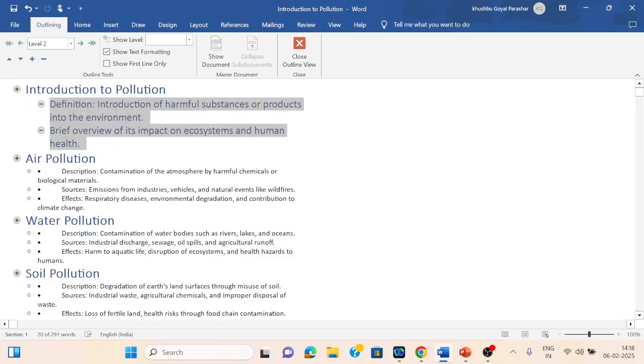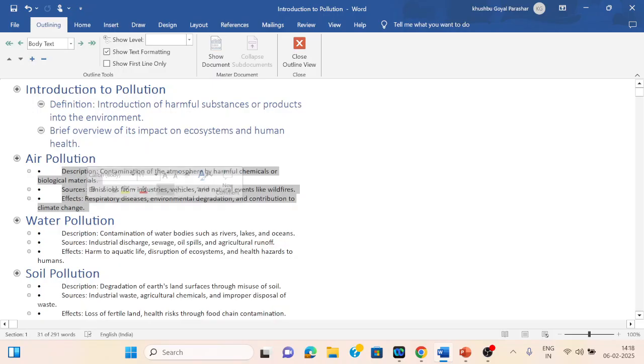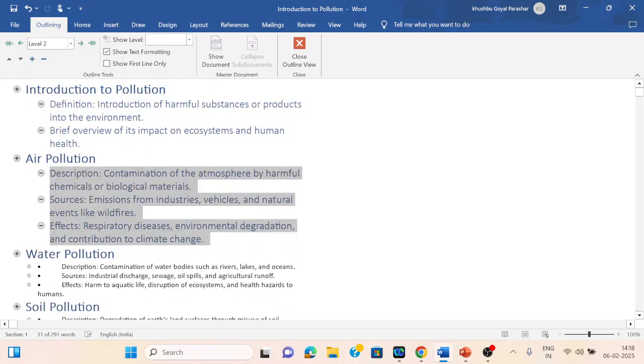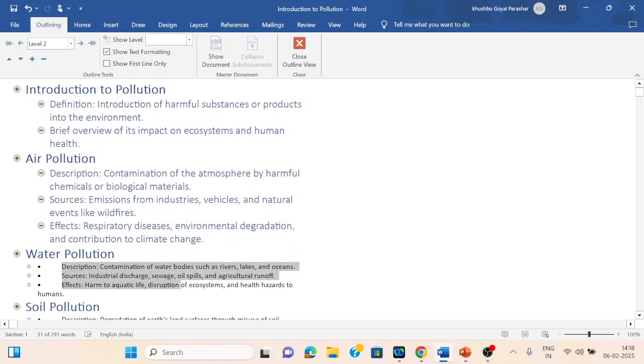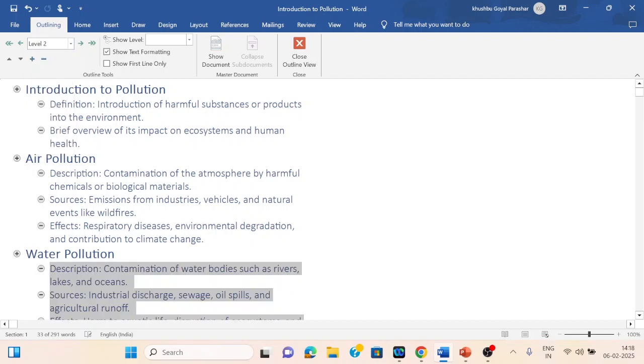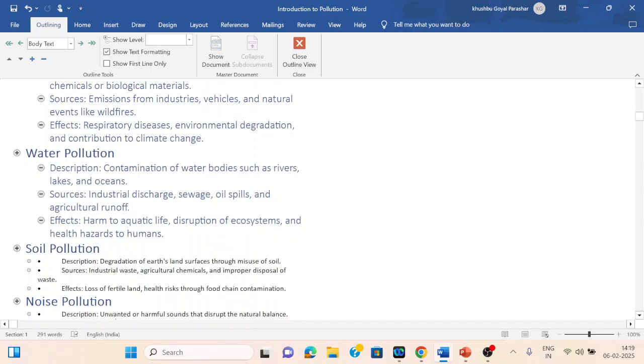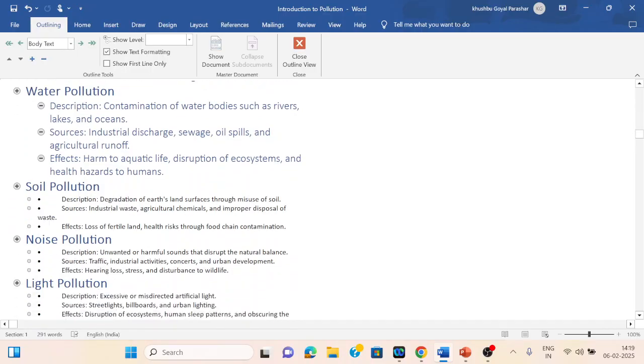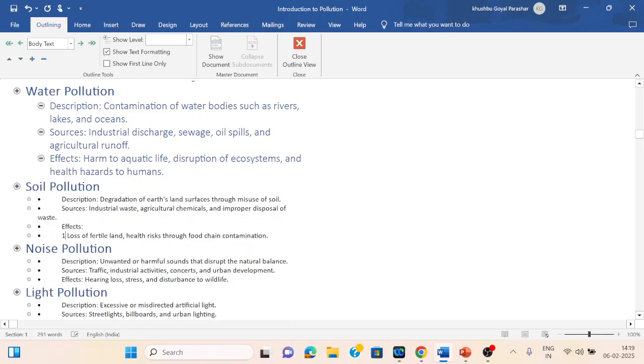So you can see here now, if some particular part of your document has more hierarchy, you can add level 3 also for that particular content, and it will look like this. I have to add level 2 for the content which is inside this. Like suppose in the effects I have a different numbering in the effects.